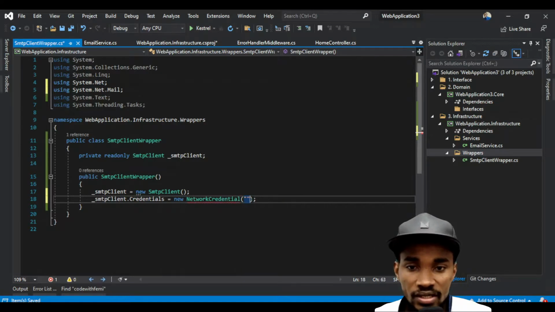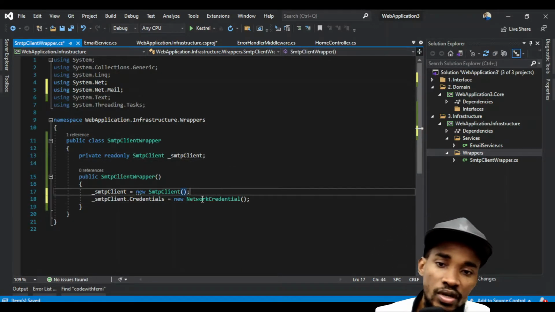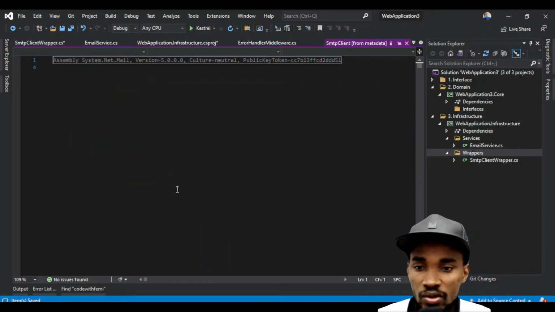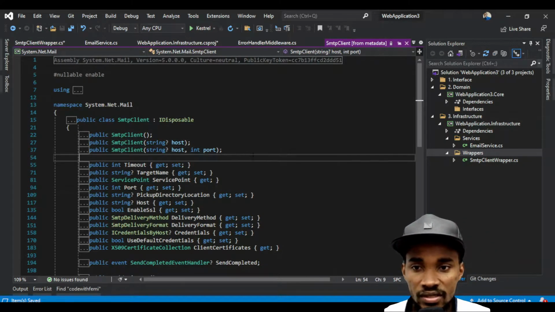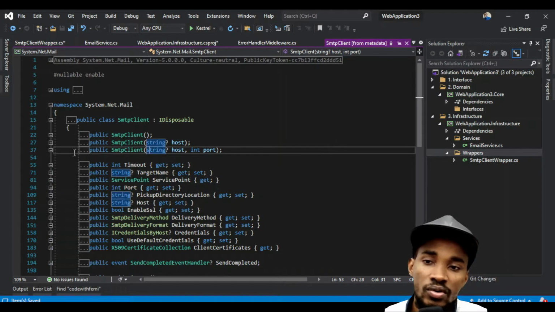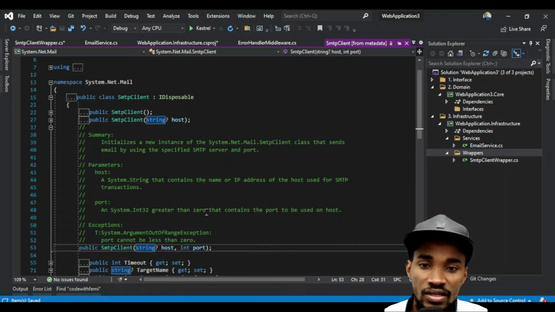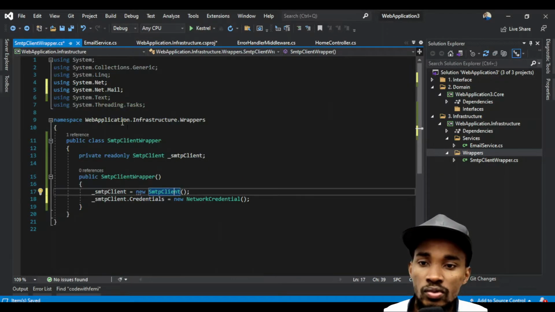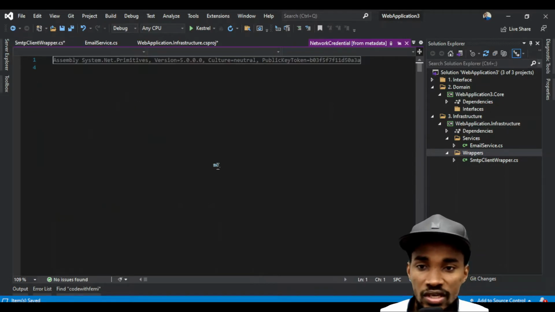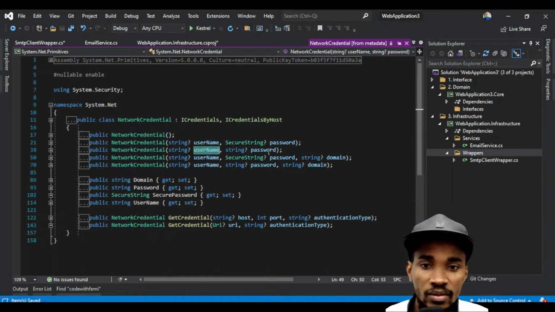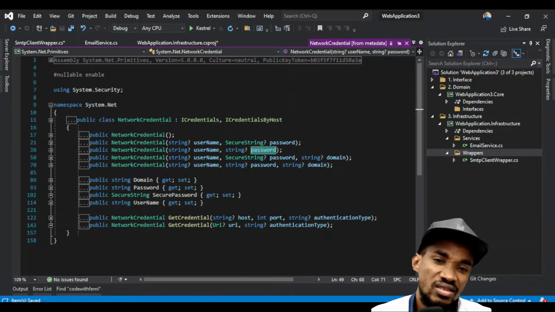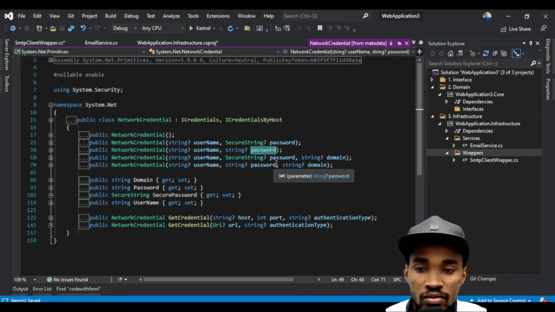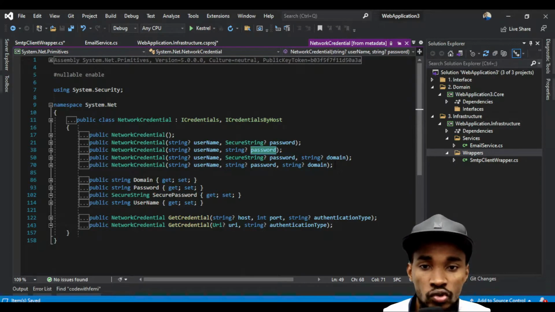In there we can have your username and password, but if you go into the actual class and look at the information there, you can see that you need a host and a port. Let's go back to this one and see what you need here as well. You need a username and a password. There are some things you really need to make sure the SMTP is working.